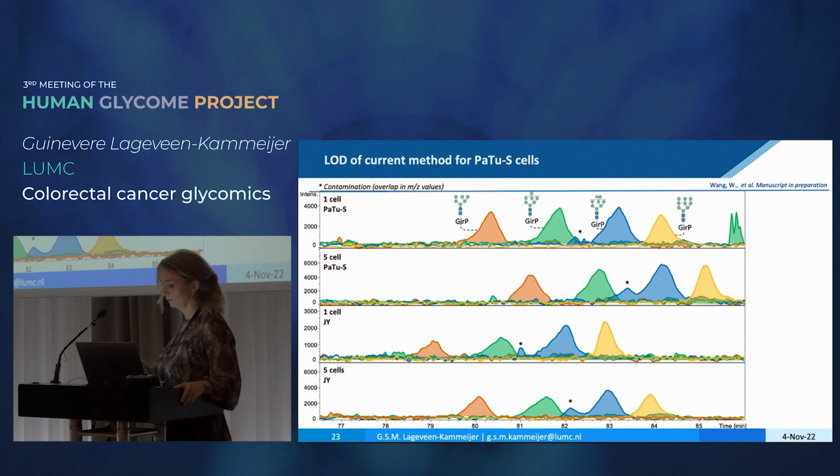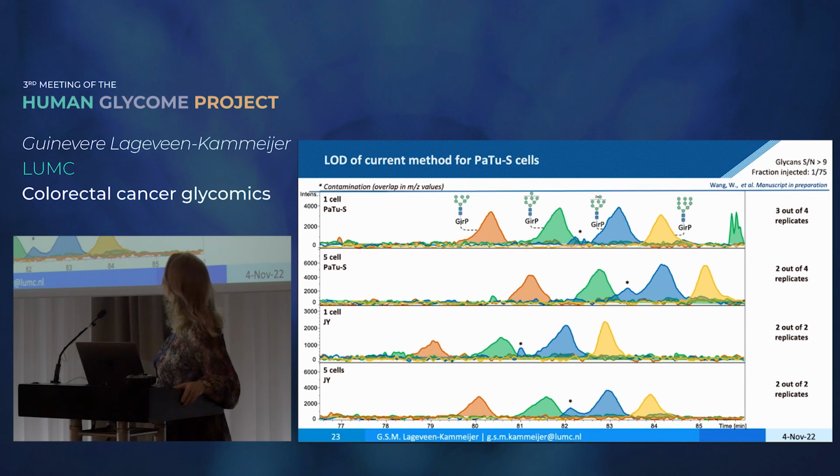I must note that, of course, not all of our replicates showed something, because it's always the question: do you really have one cell in your well? And we don't have the tools to really look into that yet. So those are things that we will be working on in the upcoming years.